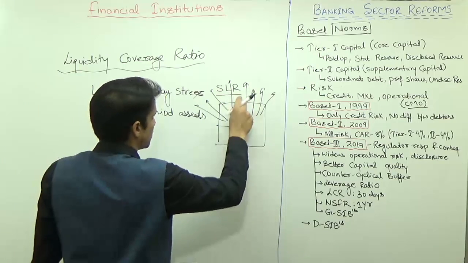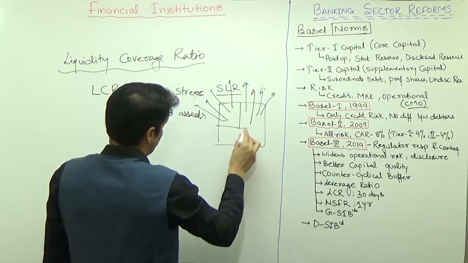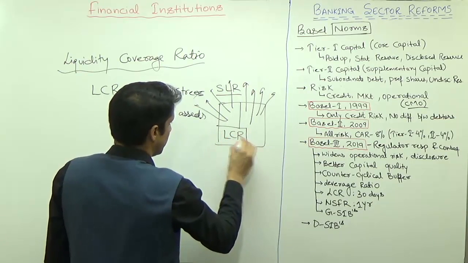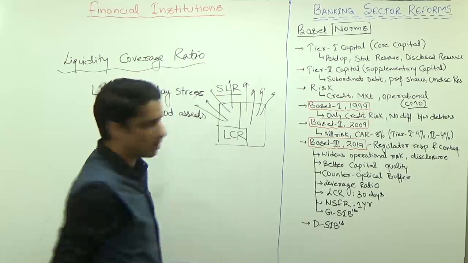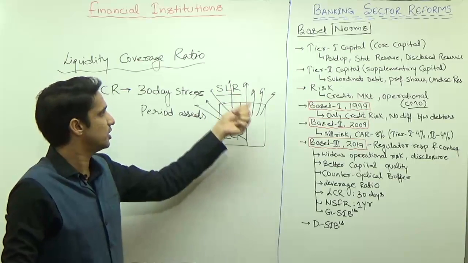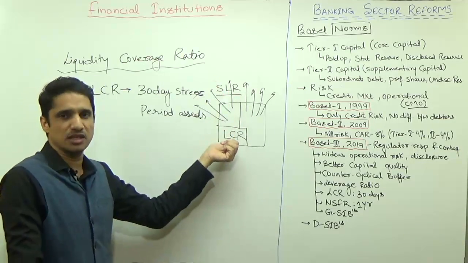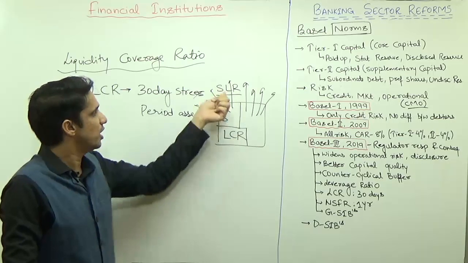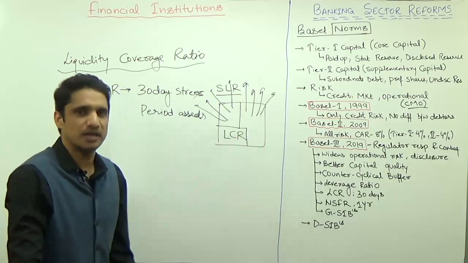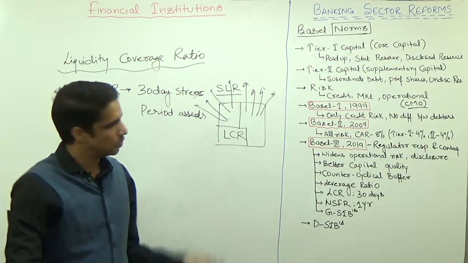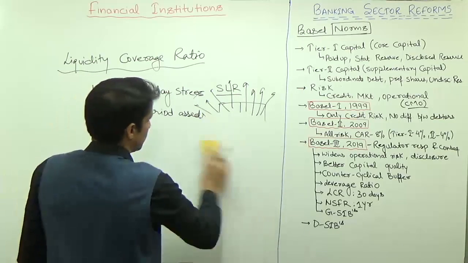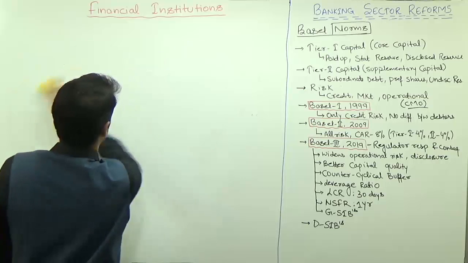Now, as per the national requirement, you have to maintain SLR. Now because India will also accept the recommendation of Basel III, India will also cover LCR. So a lot of money will be stored with the bank only. That is why the Urjit Patel committee said India should adopt only LCR, which is an international commitment, and we should abolish the concept of SLR. But because we still have time, the deadline of Basel III is 2019, so right now SLR has been continued and the liquidity coverage ratio has not been implemented in India.